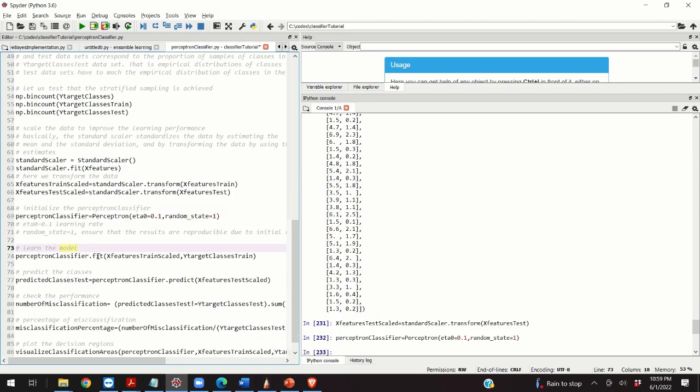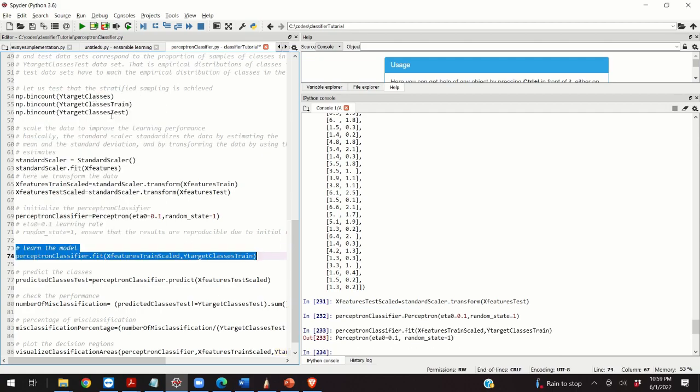After I do that, I will call the fit method of my classifier, where I give as arguments my X train features and y train vector, and we will learn the model. So here is our model. The model is being learned.